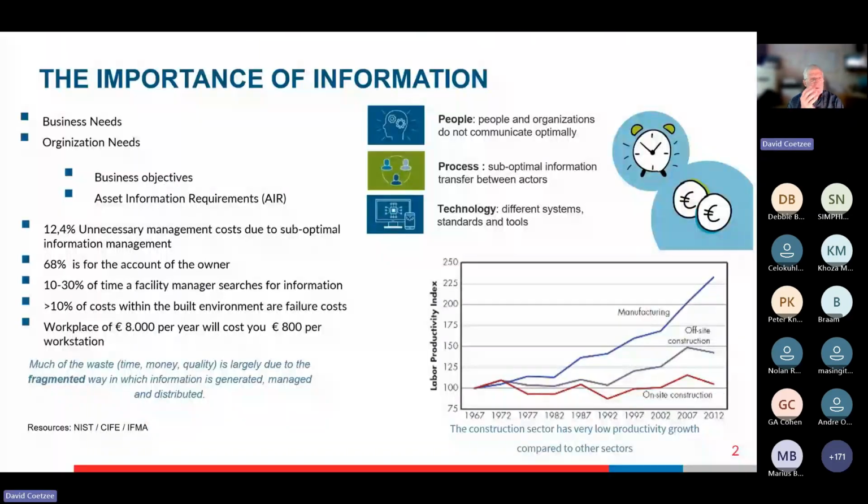Right. Okay, so the importance of information. So based on my last comments and the fact that we need to focus our understanding and how we develop BIM in our industry, we need to focus on the client. What BIM really comes down to, and this is the information management or the information side of BIM, is the importance of information, not surprisingly. And really what we're looking to achieve here is to meet business needs of our clients. And the business needs of our clients are really going to focus around their business objectives.